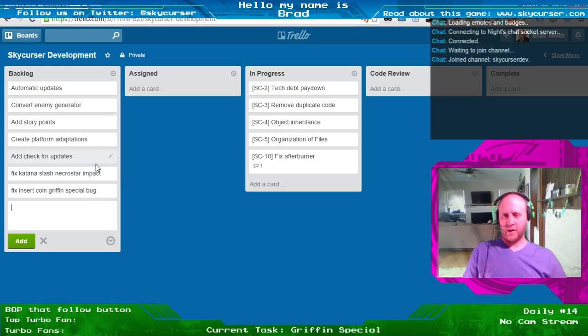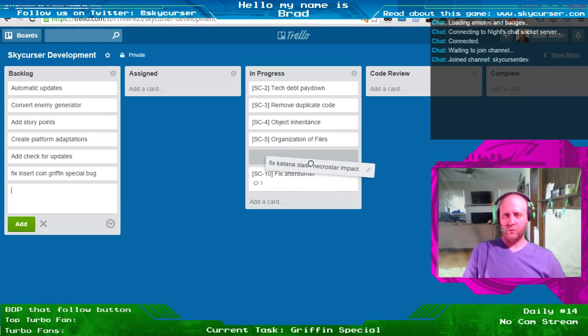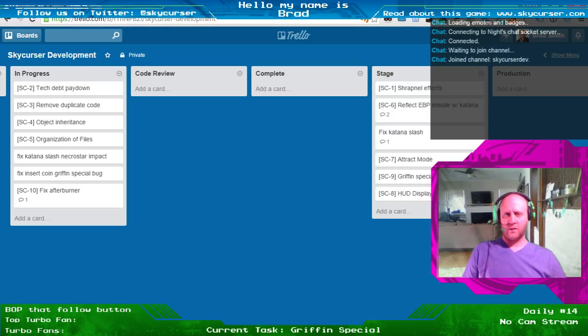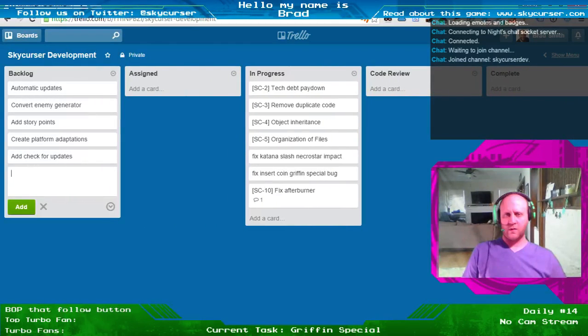Don't ask me how that got introduced, because it doesn't make a lot of sense to me yet. I'm going to have to just kind of do some reading and try to figure out why this is occurring. So those are on the docket, and let me see, this is the afterburner. So I got these 3 bugs to knock out, and then I'm on tech debt paydown.